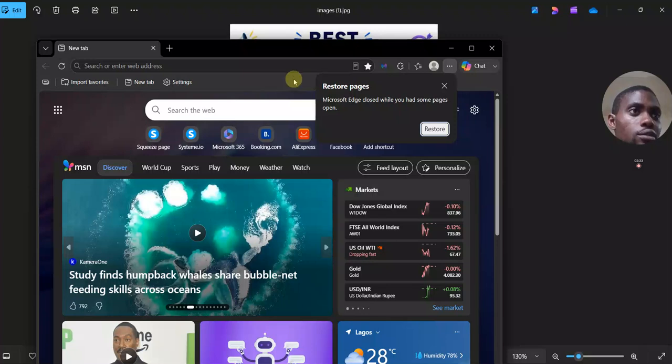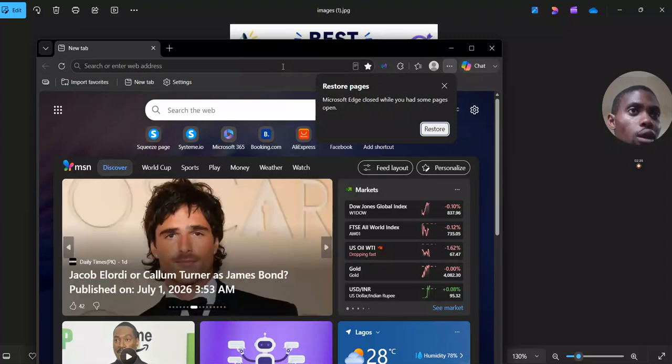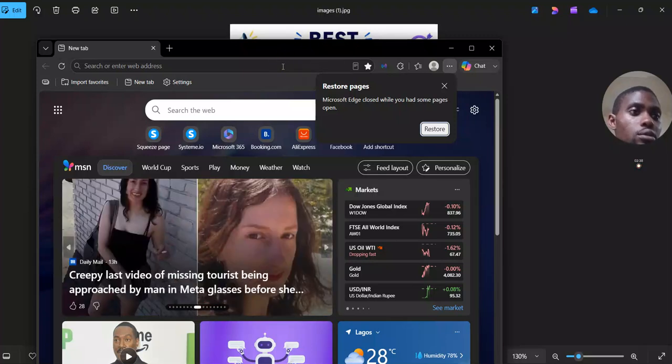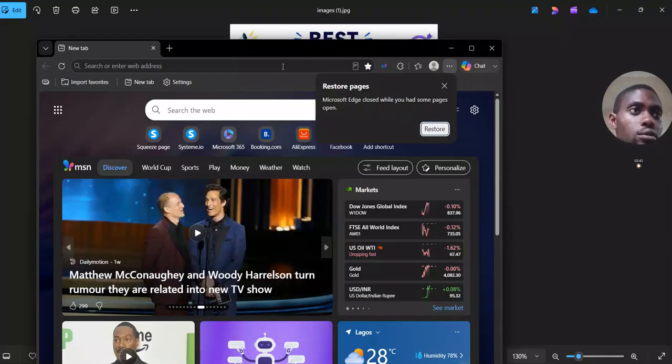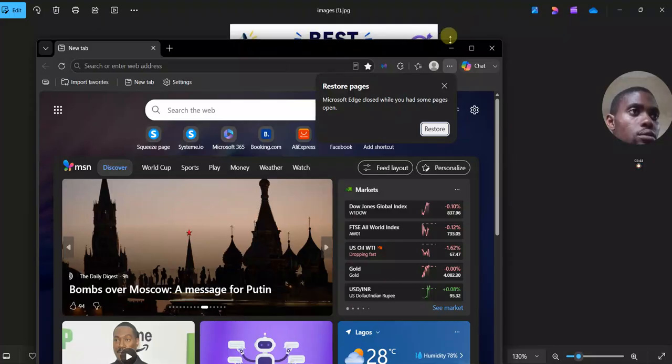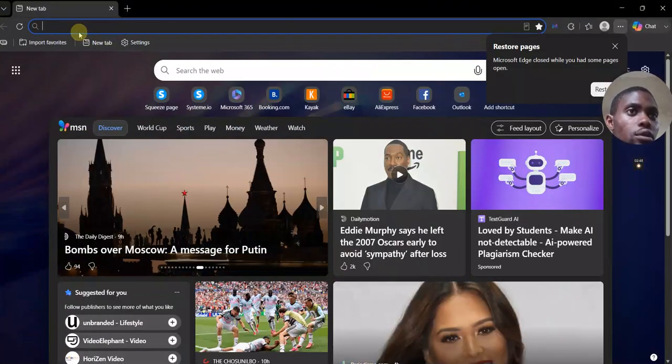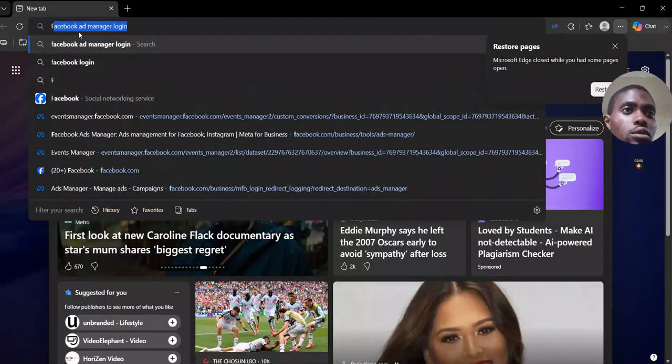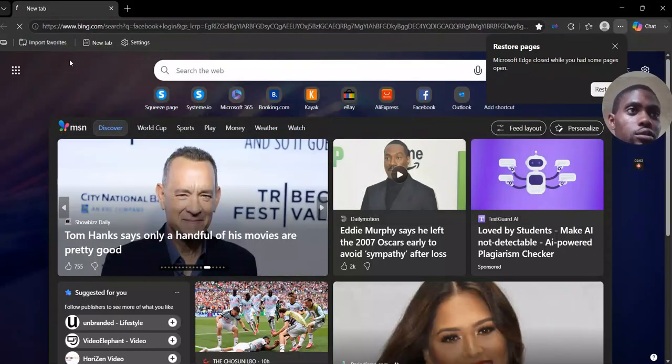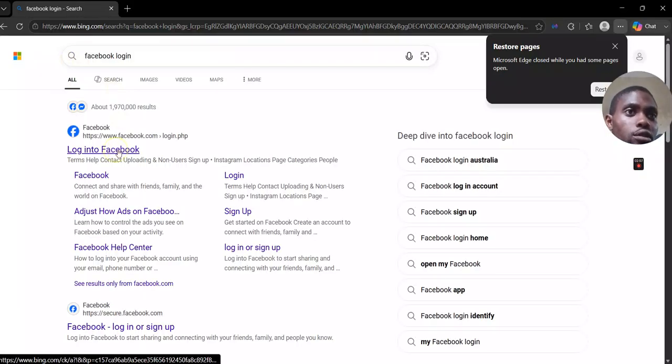If I type Facebook login, then I have my Facebook logged in already. Okay, let me just log in my Facebook.